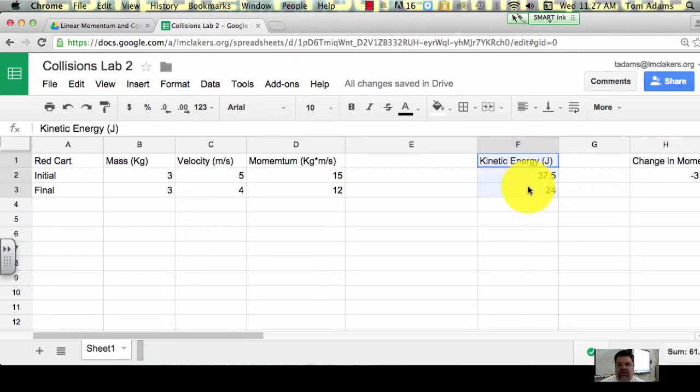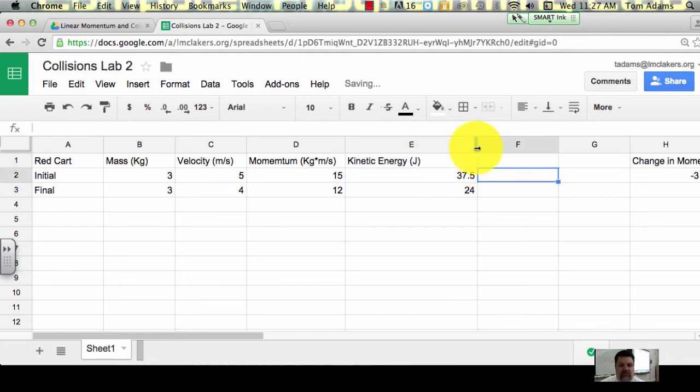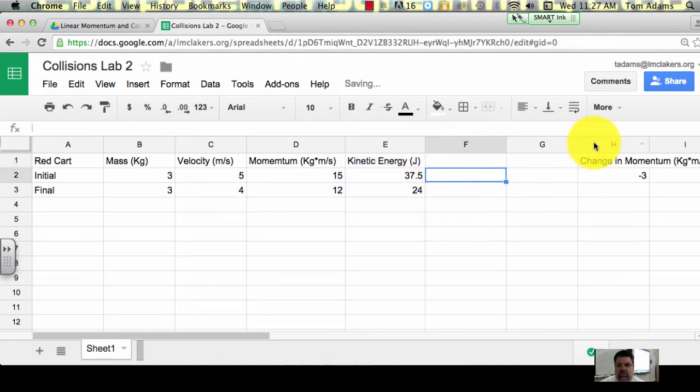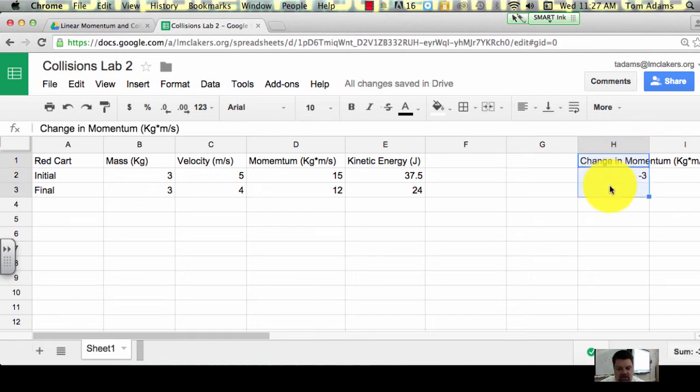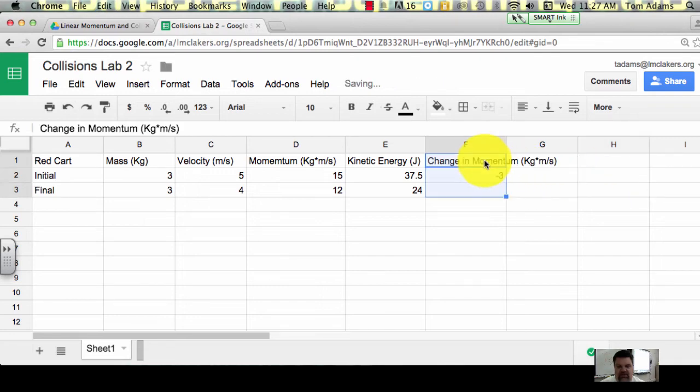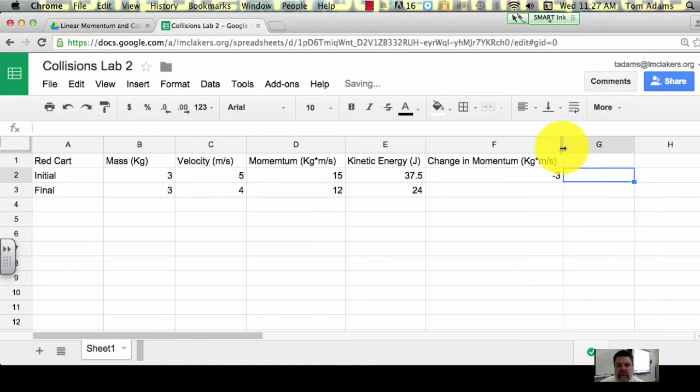Now I'm going to do the same thing with this. I'm going to hit Control X and Control V and put it right there. And then I have to come back over here and do that again, because I'm going to hit Control X and I want to put this here like that. Did anybody have any problems moving that stuff around?